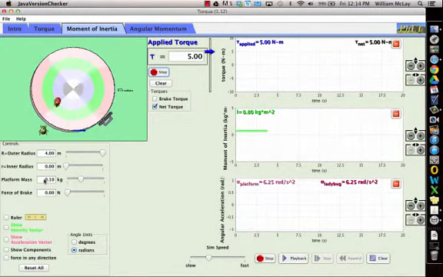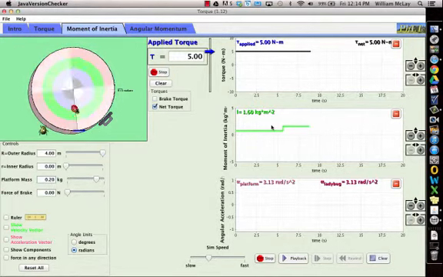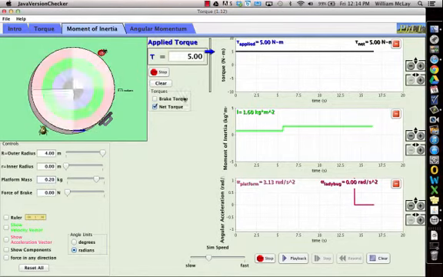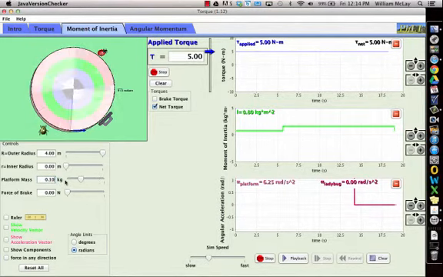Now, if I were to double the mass, notice doubling the mass doubled that moment of inertia, okay, increased its resistance to rotation. And the immediate effect was that the angular acceleration was cut in half. Okay, because there is a greater resistance to rotation, it will not accelerate as much. And the ladybug just went flying off. Let's return that mass back to what it was. Okay, so now we're back down to our original acceleration and moment of inertia.